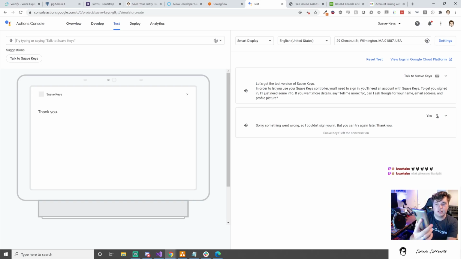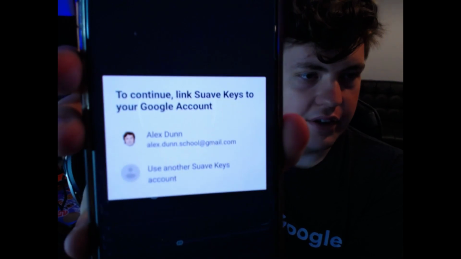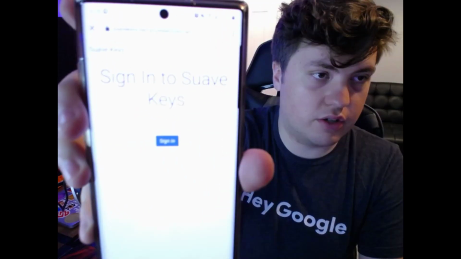It's interesting. So basically, it pops up. Let me actually camera this. It pops up like a little dialogue there. And it's like, oh, you can use your Google account or you can use this one. I wonder if we're going to have issues because we don't allow OAuth with Google. Alright, now I'm taken into my sign-in screen, which is good. We weren't getting there before. Alright, let me try to sign in.